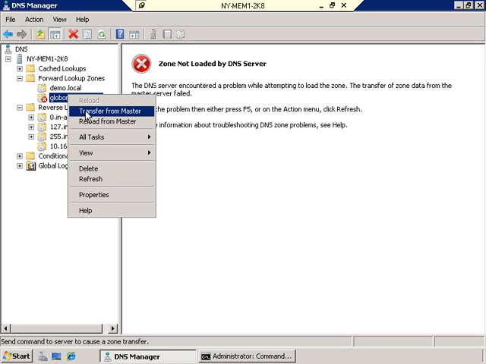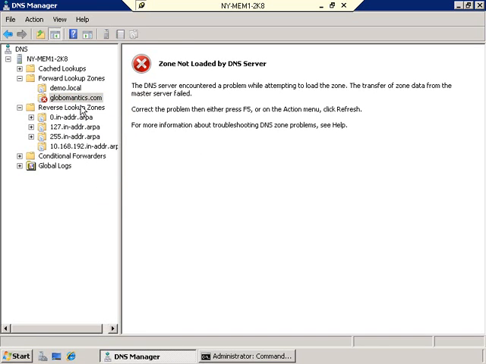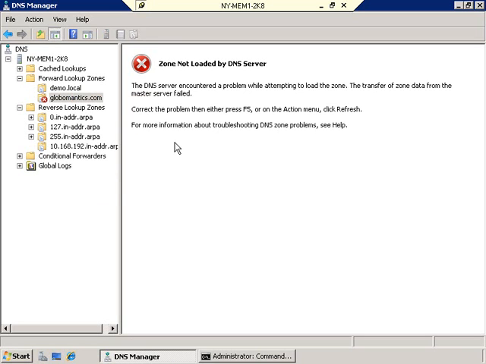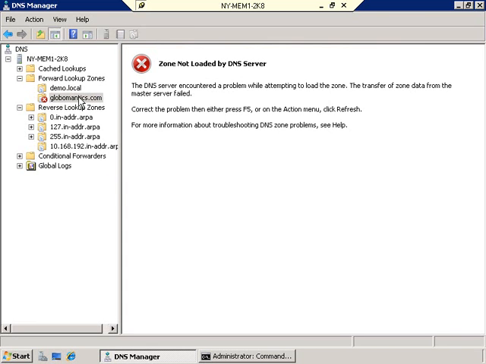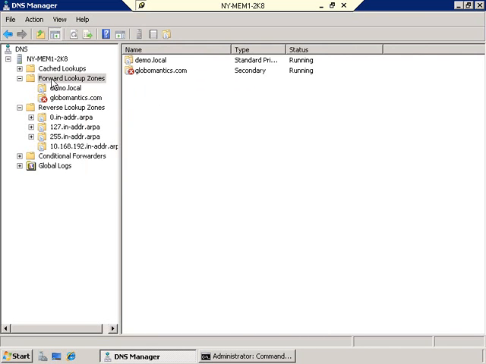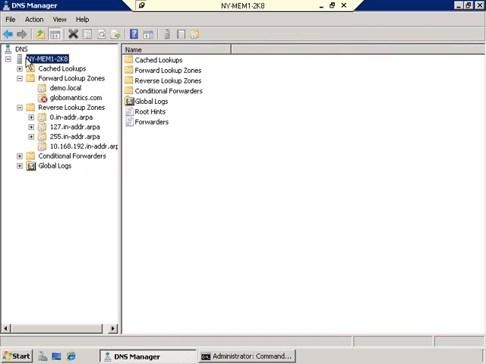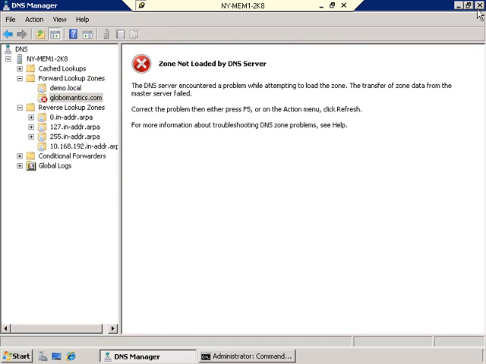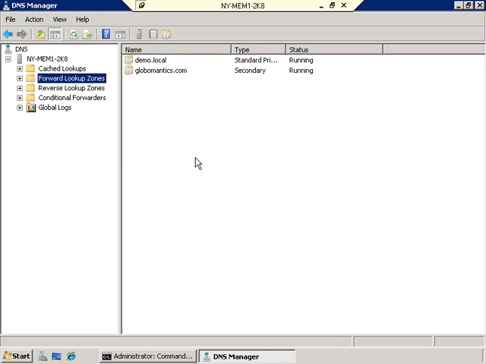Let's first transfer. And yeah, this is what I was afraid of. Lots of times if you try to do this after the fact, you get kind of held up for a while. There's a delay. So here's what I'm going to do to simplify this delay. Let's go ahead and actually, let me click away. Oh, nice. It won't even let me delete it. Let me give me a minute here. Nice. All right, let's fix this by closing out of the DNS console and go back into the DNS console.